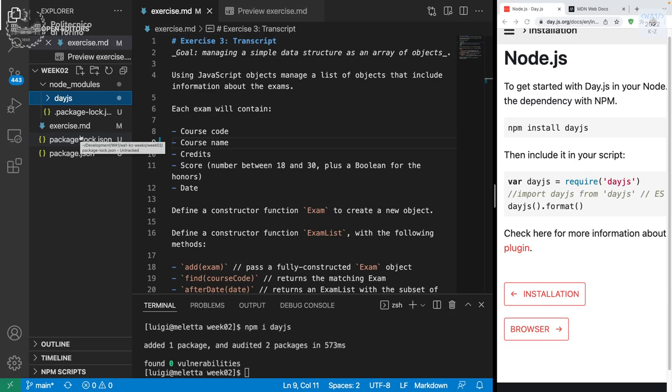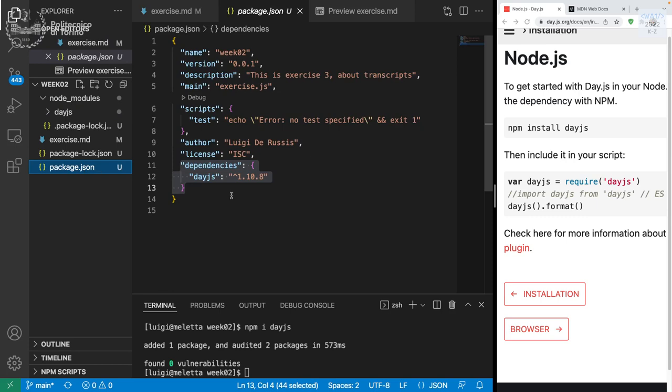So how to recreate the folder from scratch? Imagine that you don't have the folder. It's again easy, and it's the same command we have seen before. If you have a project without the node_modules folder, you just have to write in the terminal npm install, without anything after. npm install, or npm i, will install everything from the package.json. So everything that is listed here in dependencies will be installed, and so the node_modules folder will be created. And again, if you download a project and we delete node_modules, it's enough to write npm install and press enter, and we'll get all the dependencies installed. Okay?